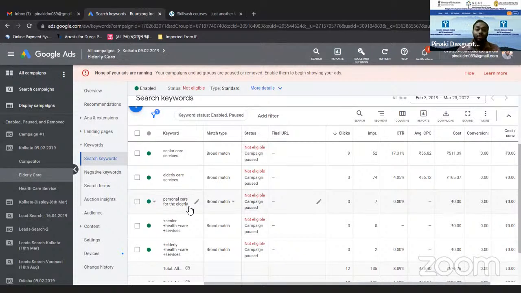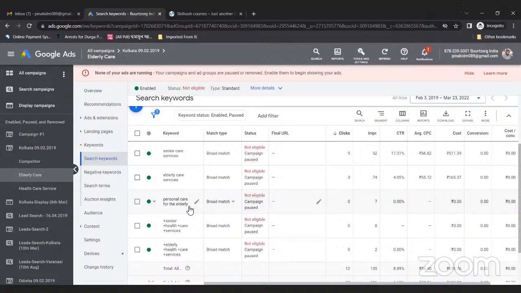We can bid based on device. We can bid based on keywords. We can bid based on locations also. So currently I'm sitting in my home. I'm searching something. I'm getting a result. I went to my office and then I am searching something. I'm getting a separate result. But my keyword is probably the same. So all this happens with this combination of quality score and bidding. So it is auction to auction.